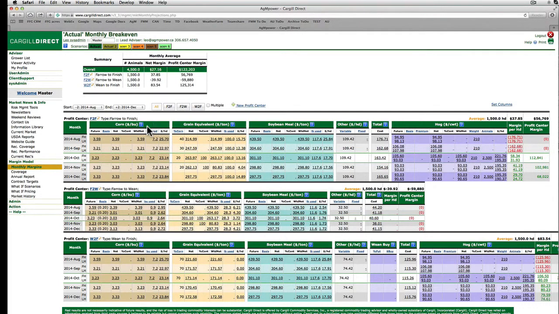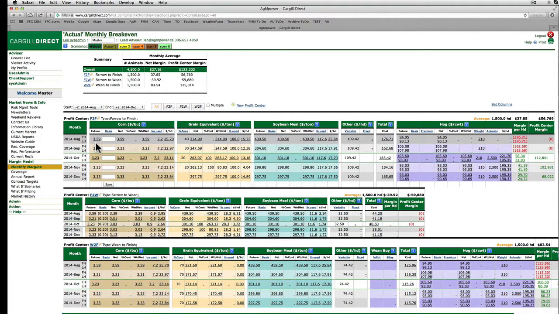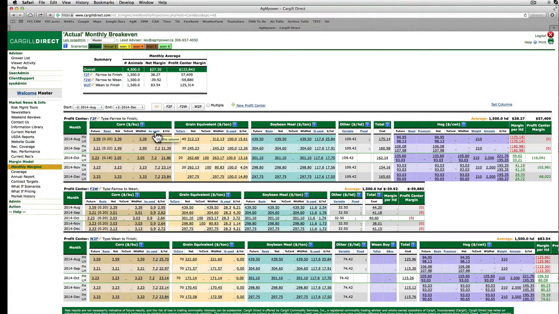Not only can you choose the columns you would like to see in this table, you can also enter data directly into it. Any of the columns that have the blue with the underline is an enter your own data. The program will bring in the futures price, but the basis you can enter. To save, click Save. For each one of the feed ingredients, you'll want to go through and enter your basis and bushels used. For grain equivalents, the pounds used, price those pounds in the plan.